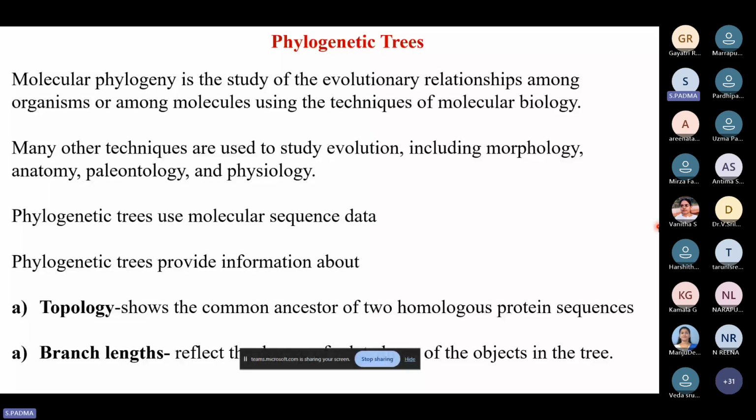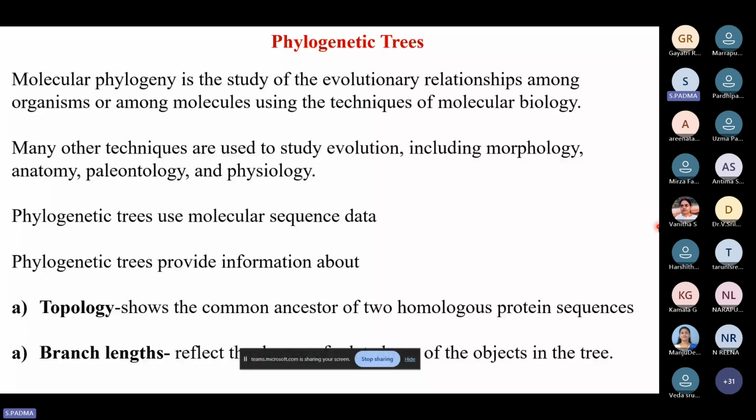Yeah, respiration, digestion, absorption, excretion, all these are the various physiological activities which are there. So what are the common features, or evolutionarily how are these events related? To understand that, we take the help of these phylogenetic trees. These trees use molecular sequence data.